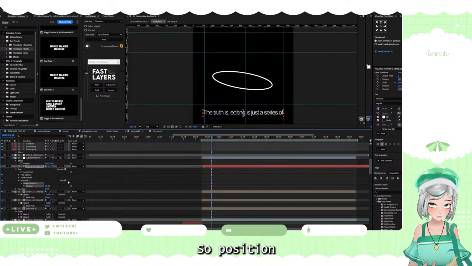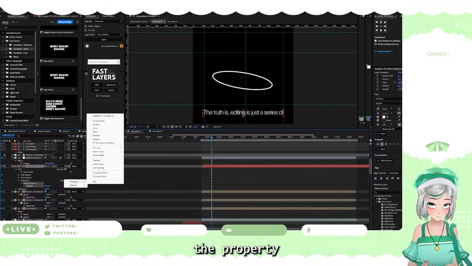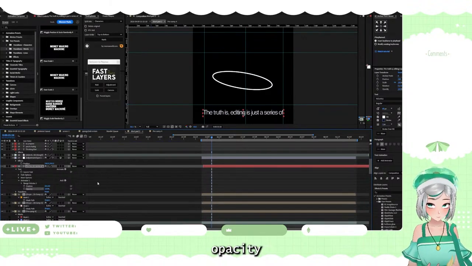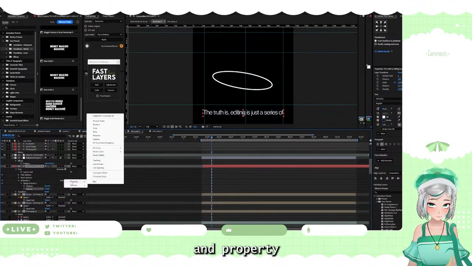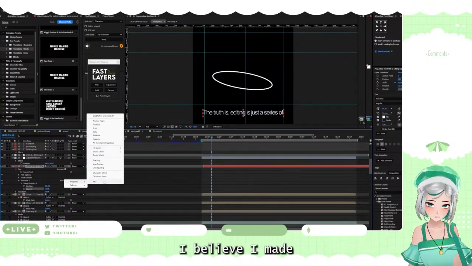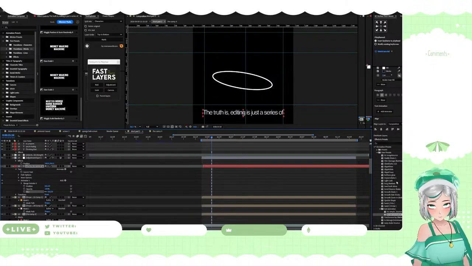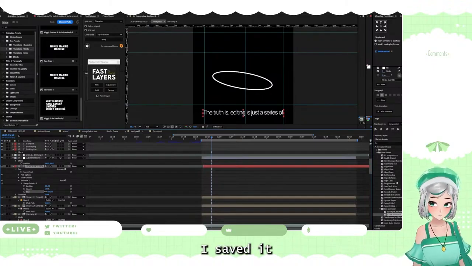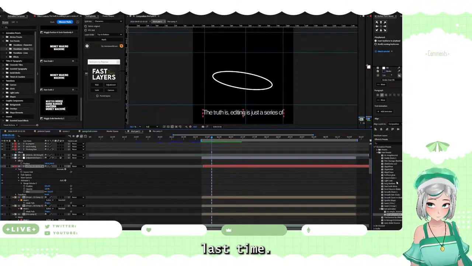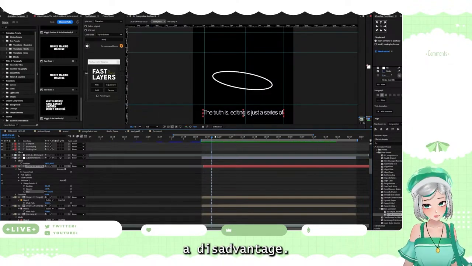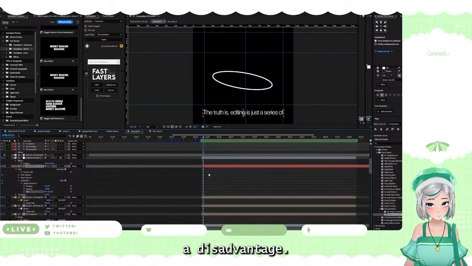So position. Add property opacity. Add property. I believe I made this last time, but I don't think I saved it because I was following a tutorial and I did it last time. It's quite a disadvantage.